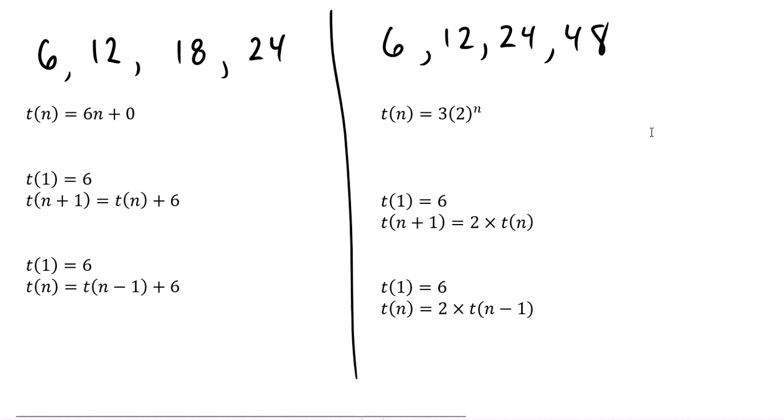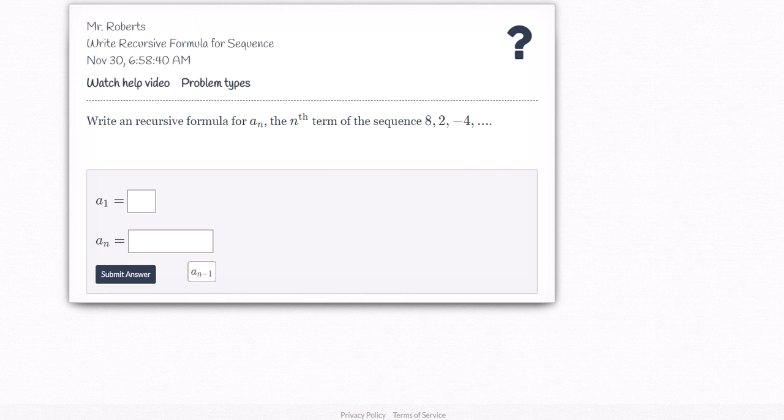All right, and there was another bit of information in our textbook regarding using subscripts. I just want you to be aware of that today, especially because when you look at assignments in Delta Math, in fact, let me show you one of the problems here. In Delta Math, if you're asked for the recursive formula, they're going to want to know what the first term is. So this is using a subscript. This is exactly the same as saying, what's the t of 1? So the subscript says which term in the sequence do you want? So this would say, okay, I want the first term, which in this sequence is 8.